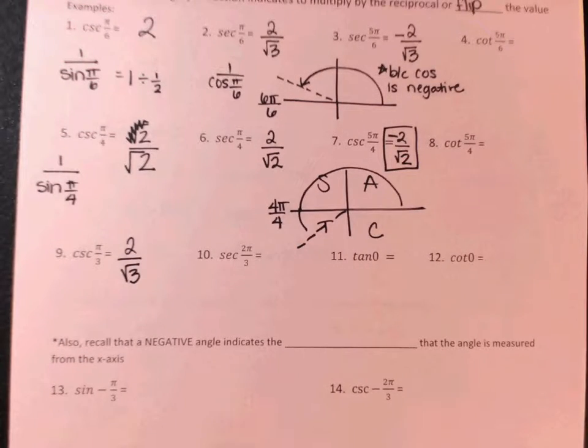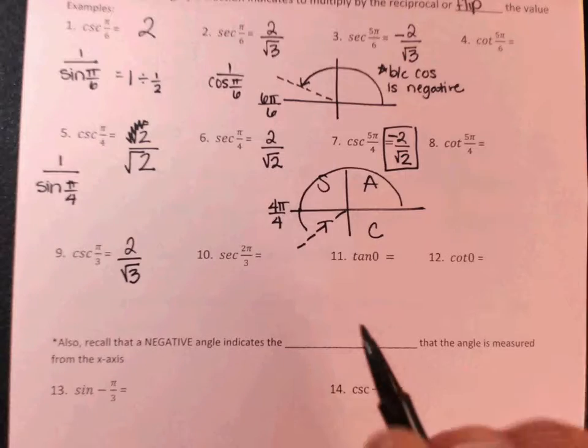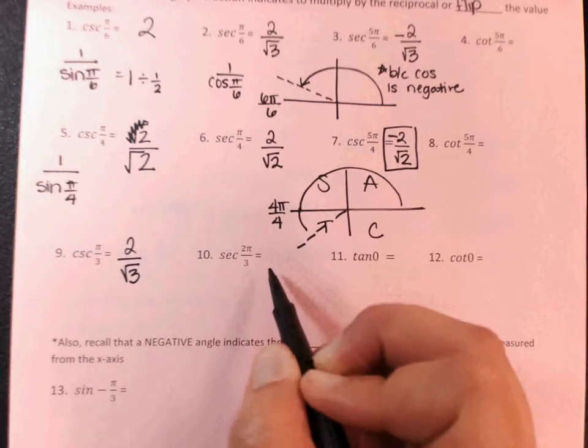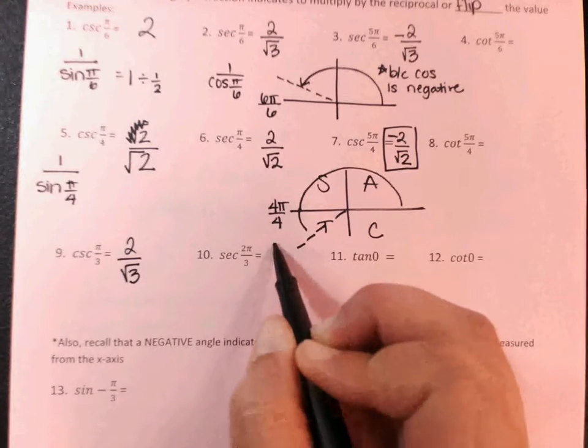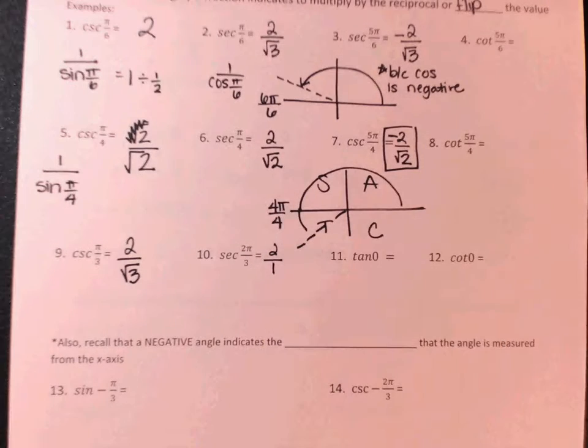Okay, now we're going to do the same thing, but for 2 pi thirds. So go back to your pi thirds finger. Who is secant's partner? Where's cosine, top or bottom? Cosine's on top. How many on top? So should I put 1 half? 2 over 1. Good. Because why? We flipped it. Yeah, we took the reciprocal.